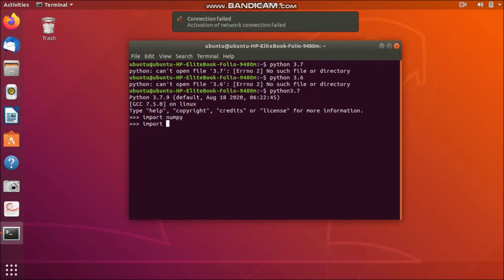And actually, if we want to make it easier to type, we could simplify the name. We just import the package numpy again, and we could make it a simple word for calling the package later. We use the syntax as. So import numpy as np, for example. Okay, that's success.